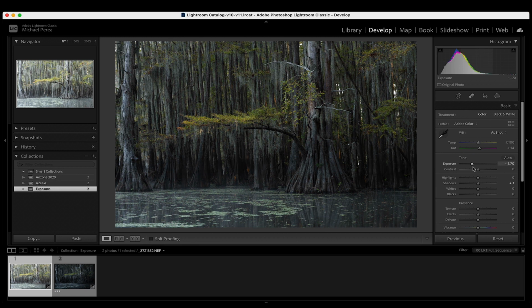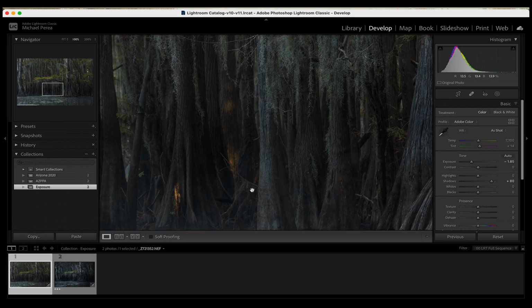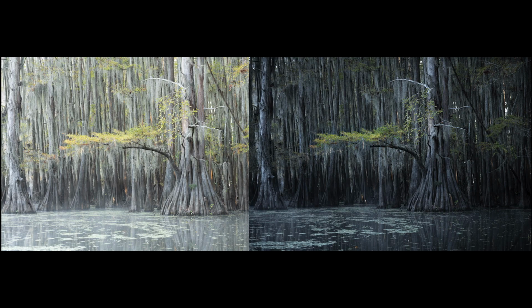Now, if I was to expose it in camera like this, and then try to raise my shadows, you see much of that natural contrast is lost there. So it gives it a more flat and unappealing look. So all of the blacks and the shadows are raised at the same time, so it makes it very flat. I can try and fix it, but it requires more work to add contrast to the blacks and the shadows, as well as deal with the extra noise it brings. I just don't want or need to do that extra work. It's better if I just expose to the right and then bring down the exposure in a more natural way in post-processing.